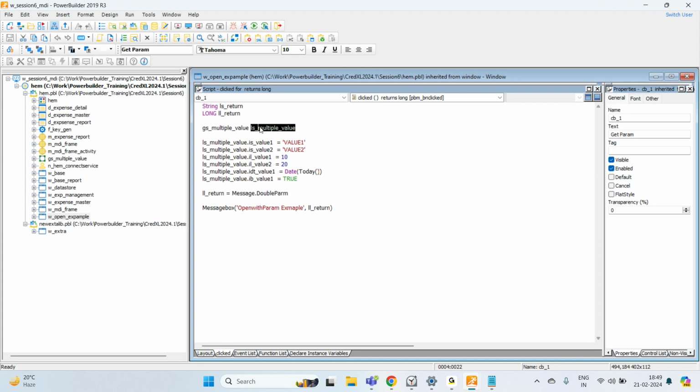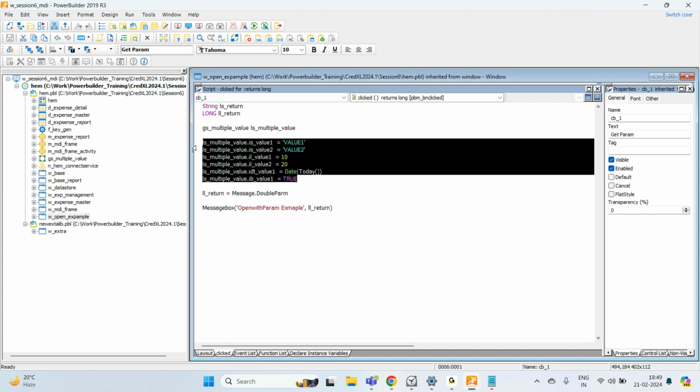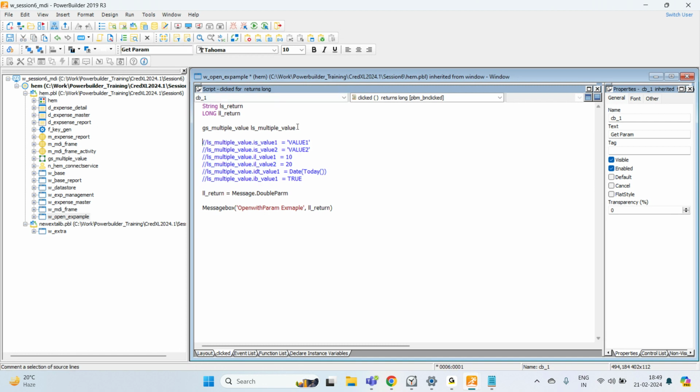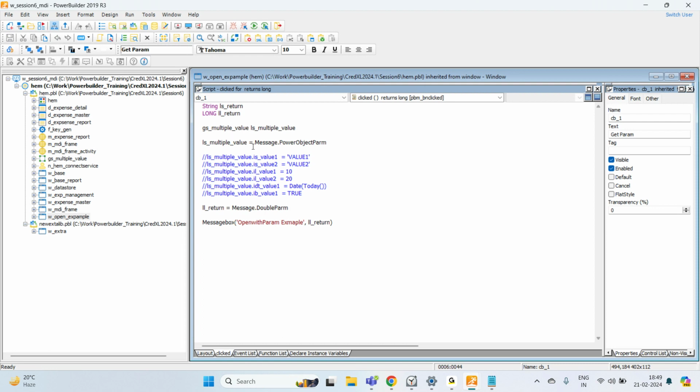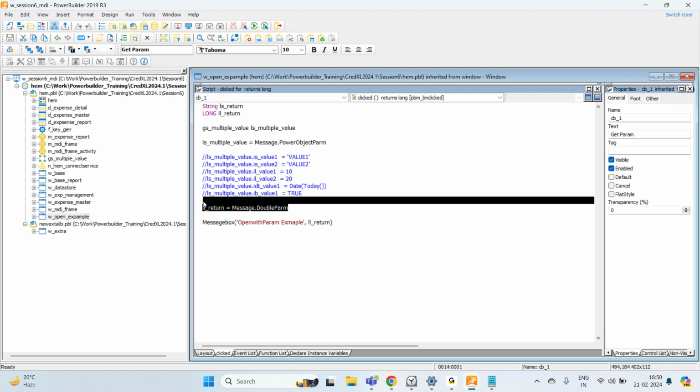Yes, and what we need to do, let me comment this. Message dot PowerObjectParm. Okay, now the PowerObjectParm is assigned to the same type of object, because this object is the same type, and now we can use these values here.